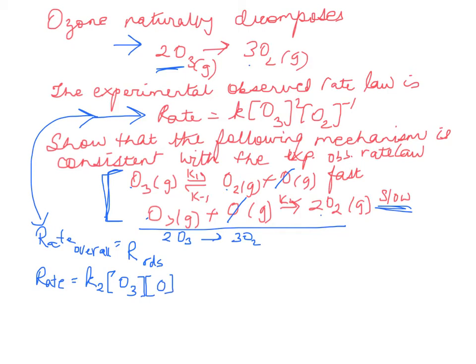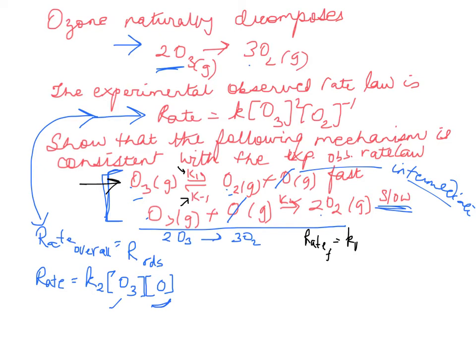times oxygen. Now, O3 by itself is acceptable. However, oxygen, nascent oxygen as in the atomic form is not, because that is an intermediate. So we have to get rid of the intermediate, then we have to write it in terms of ozone and oxygen. So how do we do that? Following the previous example, that's exactly right. So we are going to use the fast reaction now, and we are going to say that for the forward reaction, one could say rate of the forward reaction is going to be K1, or you can use KF, but since they have given me K1 and K inverse, I will stick to that.